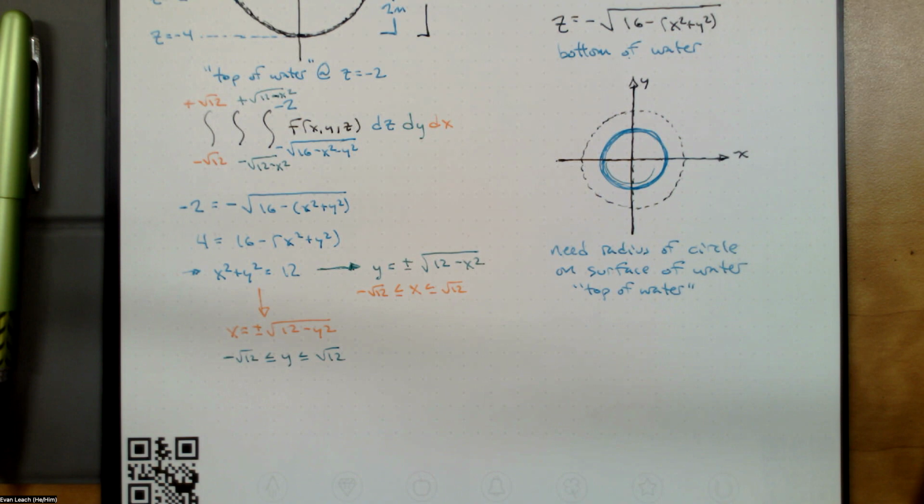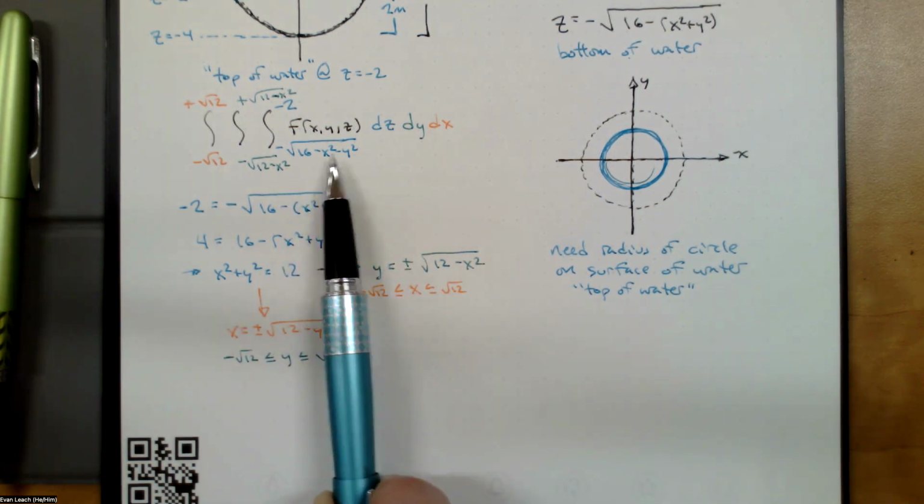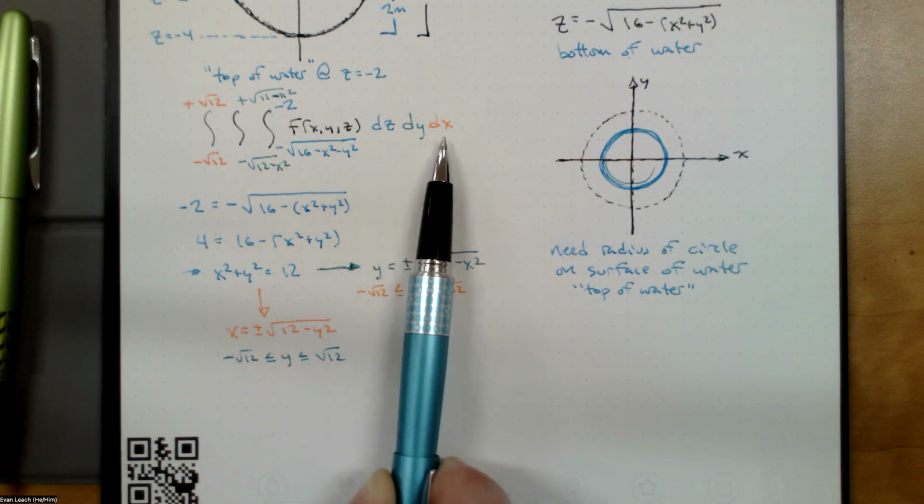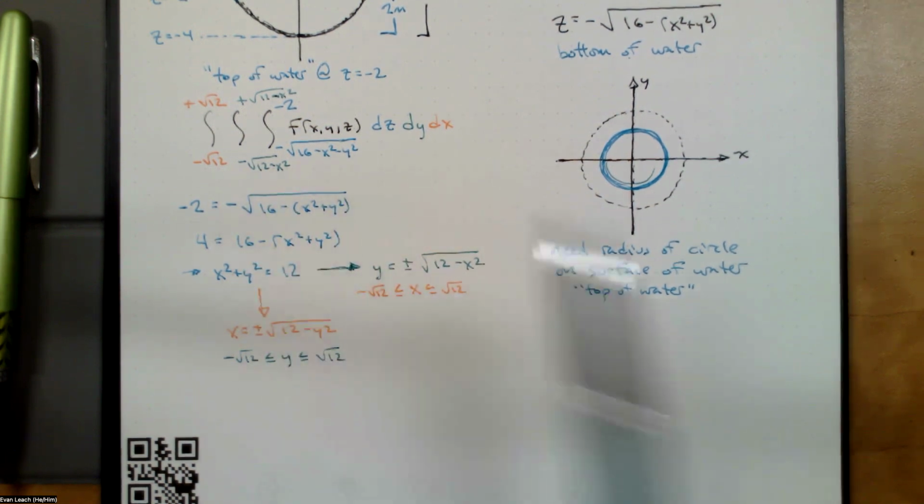Any questions? Yes. So I wrote, the reason I did dz as my first is that I know that z is going to be easiest to express in terms of x and y. Since I'm writing z as a function of x and y, I need to have x and y the upcoming variables. So since the z is in terms of x and y, I've got to do that one first so that I can have the dy and dx integrals after it. They have to come after since I'm using that as part of my expression.